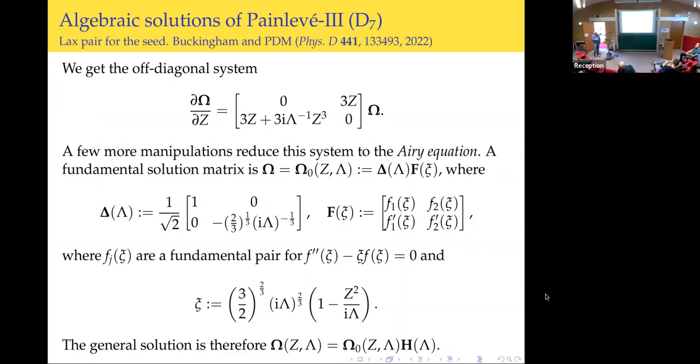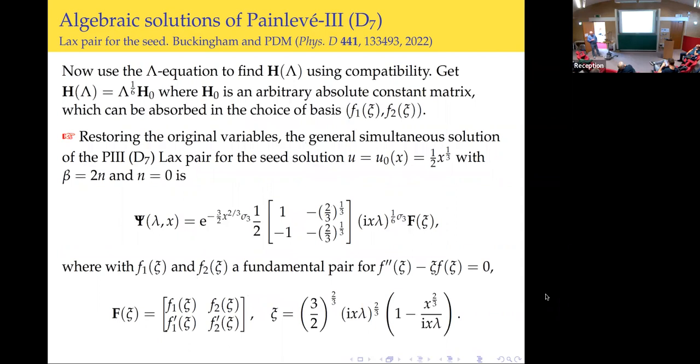Okay, so at this point you pick up a basis for Airy's equation, you have this F matrix, you put in this multiplier, and you have a solution now of the x equation. This is the x equation after some transformation. Then we don't want to forget that there's also a lambda in the background. There's another variable. And the general solution of both equations should be written in the form like this. Here's the solution of the x equation. Here is a matrix that does not depend on x, but it may be allowed to depend on the other variable lambda. So that's the general solution now of both equations, really, of the Lax pair.